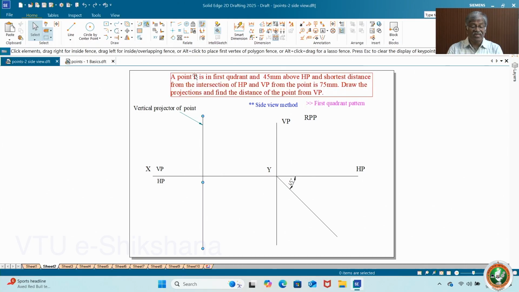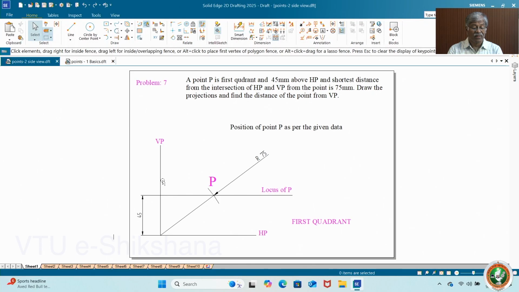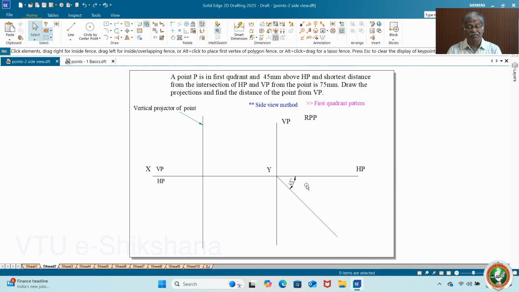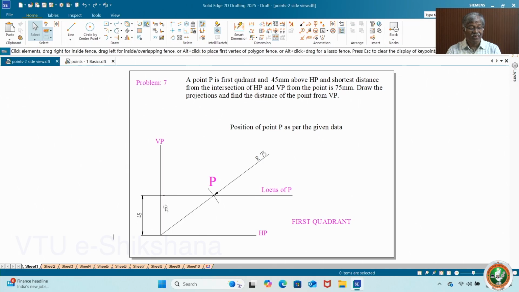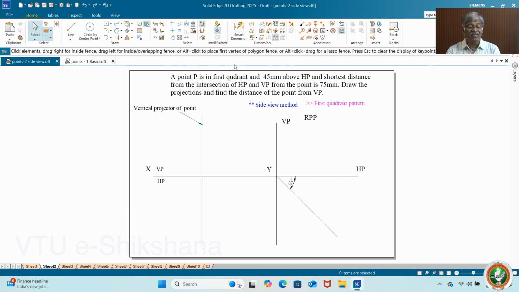Now, according to this, in the previous figure, this looks like a side view. Yes, side view only. If you look at the quadrant from the side, it looks like this. It is very clear that we have to take 45 mm above HP, mark a point on the vertical projector and mark P dash, and P double dash we have to keep on the side plane. So this is very interesting. This is the side view reference. The actual point P is going to be replaced by P double dash. That's all, nothing else.